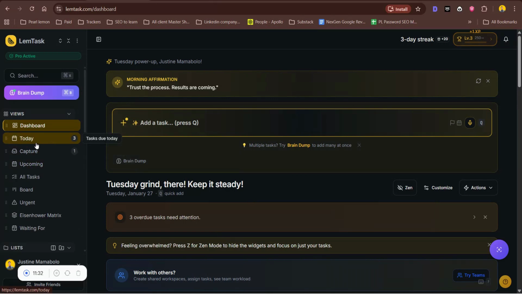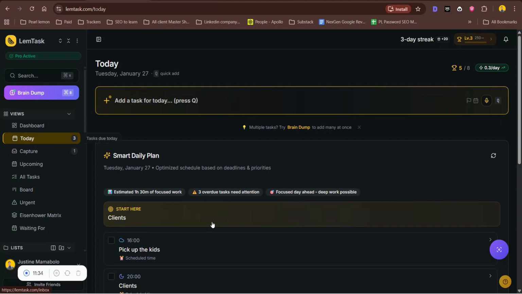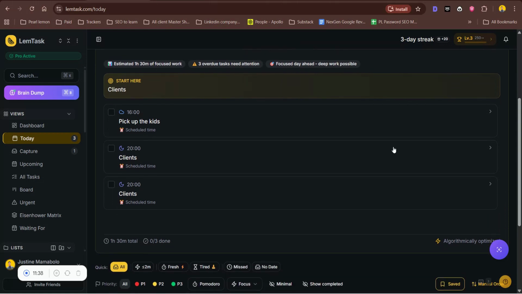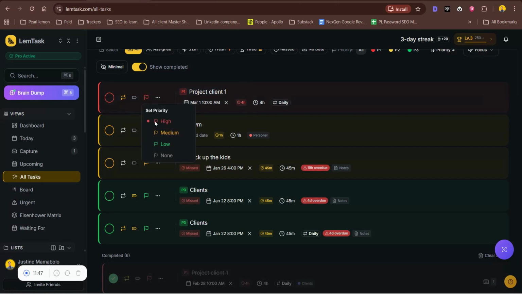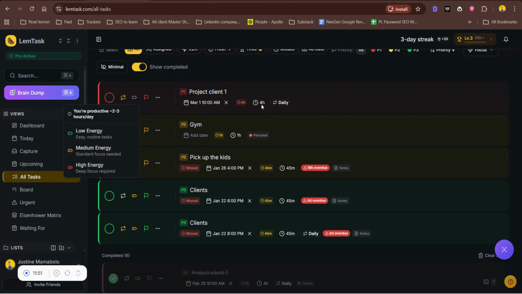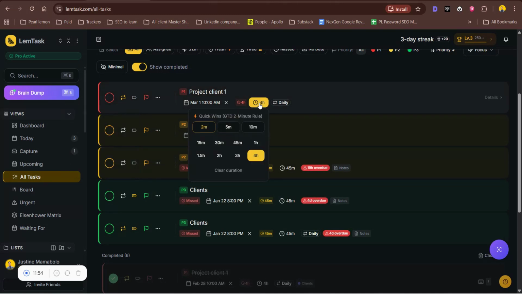So as a brief overview, today you can go to today, and as you can see, it gives you the list of tasks that you need to do on a daily basis. And then when you go to all tasks, it is the tasks that you have, and here you can adjust the priority. You can also set the energy levels apparently, and also change the duration.